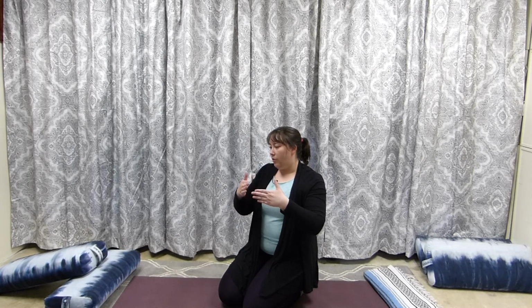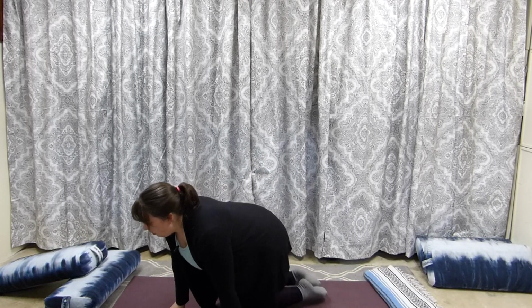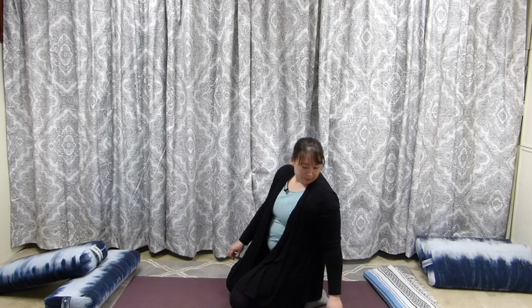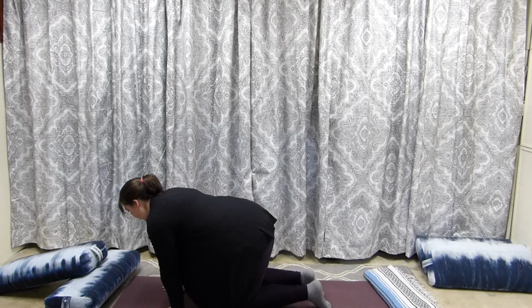This month is all about the hips. So we have talked about different poses and different ways to modify poses or make little adjustments to poses so they are more accessible. So today we're going to talk about tiger pose. You might want a strap. We're going to talk about some variations.